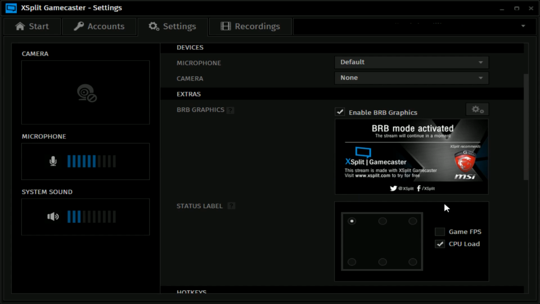Now if you are using your free account, you will have this automatically enabled. You cannot untick it. You will have your Xsplit Gamecaster be right back motif. Because I'm using a premium account which came with my MSI gear, I can take that off, so I will show you in just a second. This little button here, I will just switch screens for a second and show you what happens when you have a premium account and you hit that button.